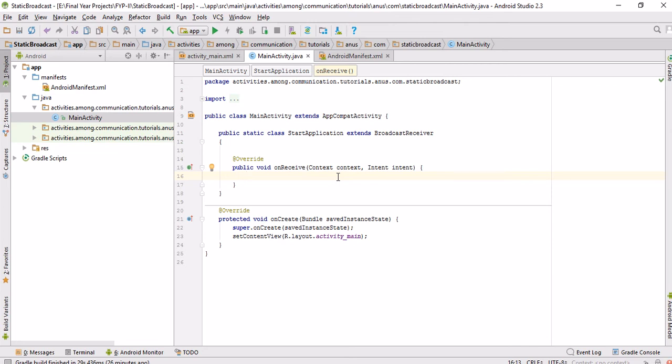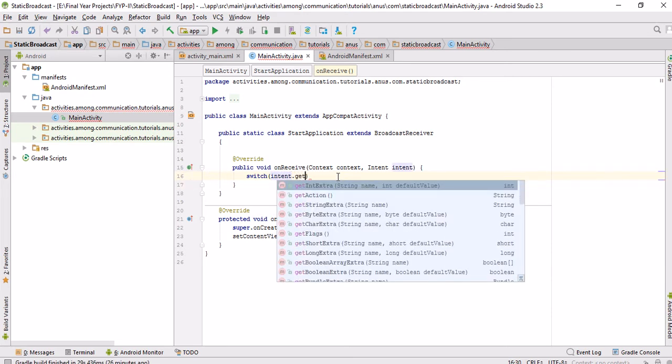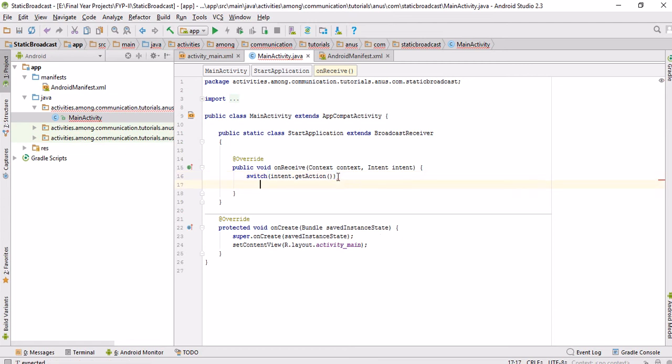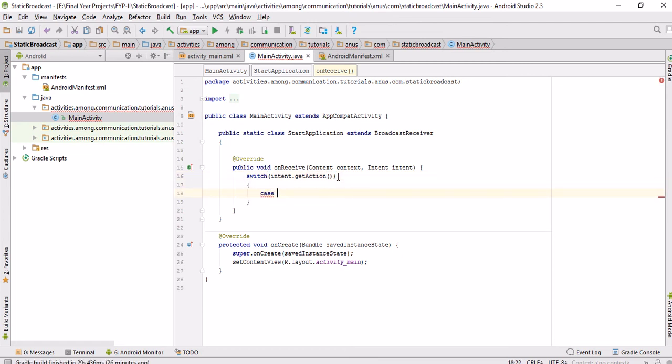First of all, again I will be using a switch case, as I mentioned in my previous video, and in here the switch will be getAction, and my case will be android.net.wifi.STATE_CHANGE.